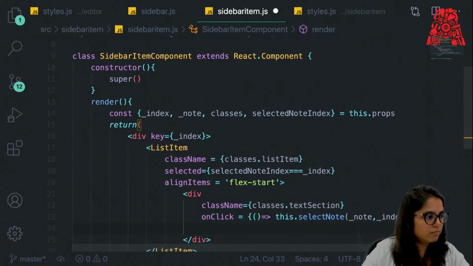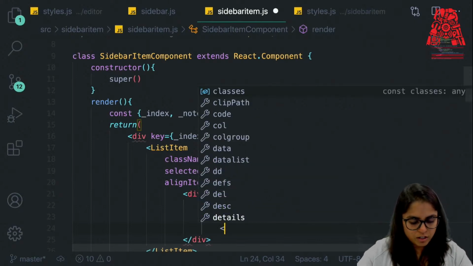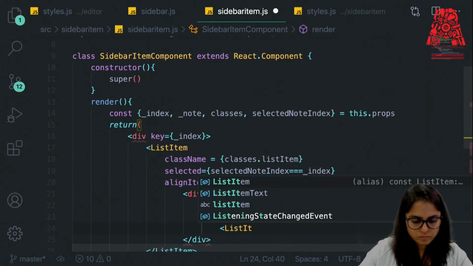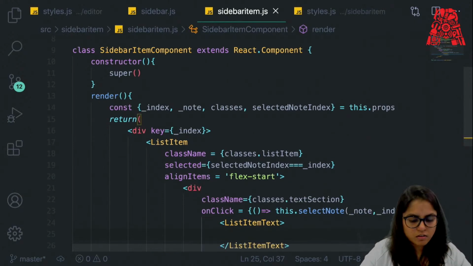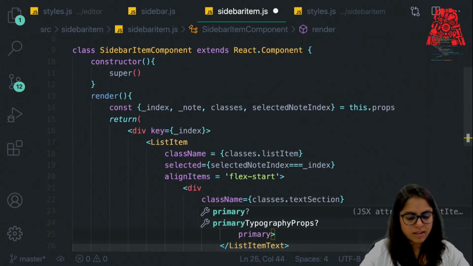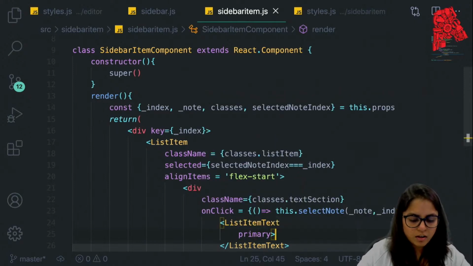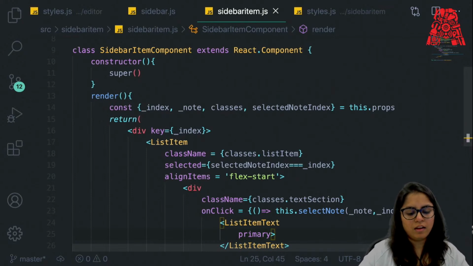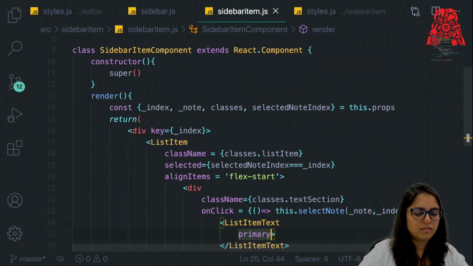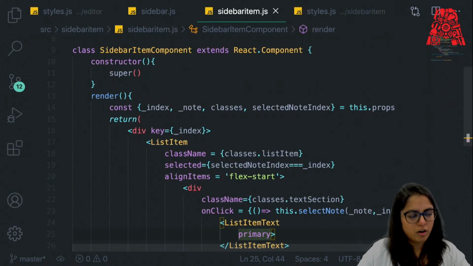So as I said, within the div we need a list item text, and the list item text also takes in some parameters. So there is primary and then there is secondary. Now primary means the primary text, the text which is displayed in a bigger font, and then there is a secondary text which you can use if needed to write the body of the note.